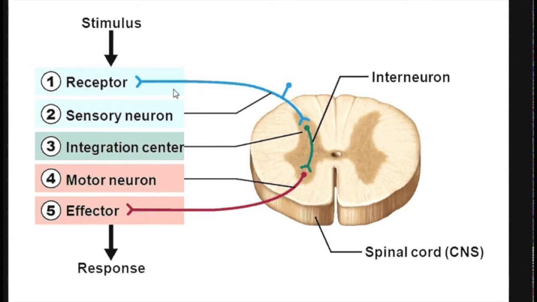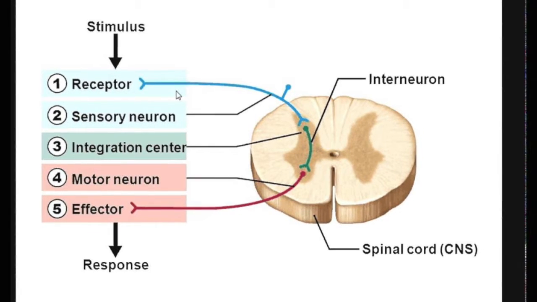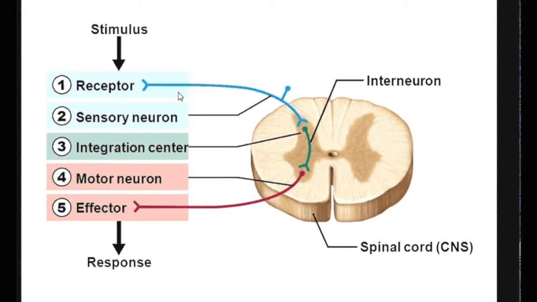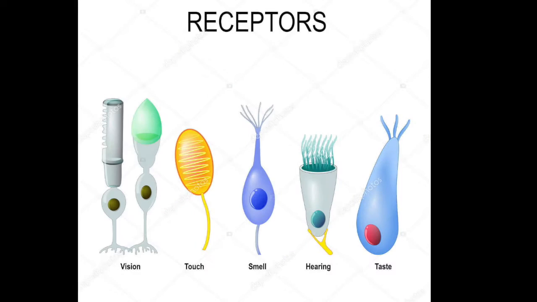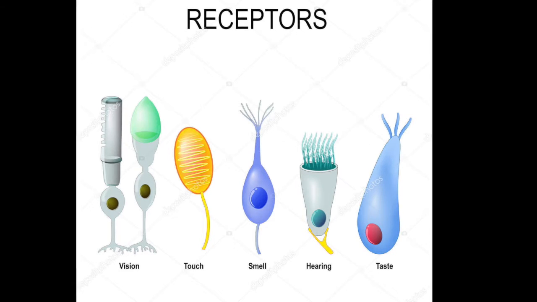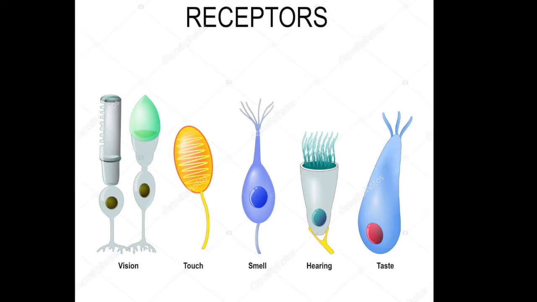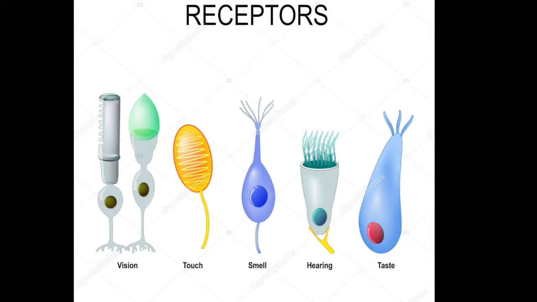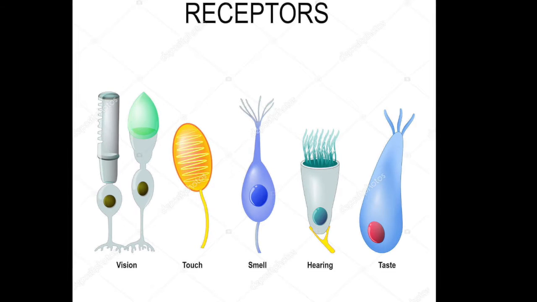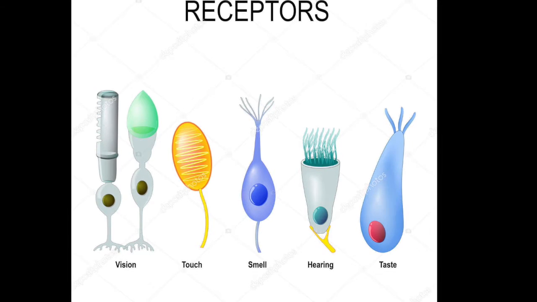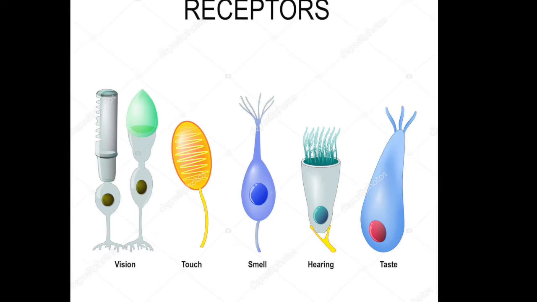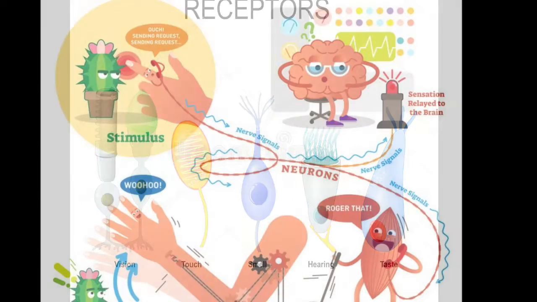A group of specialized cells, named receptors, can detect these changes in the environment. This detection is what we call stimulus. Receptors are within sensory organs which are sensitive to specific types of stimuli. Our eyes, for example, are sensitive to light, our ears to sound and the position of our head, and our tongue is responsive to chemicals within foods.